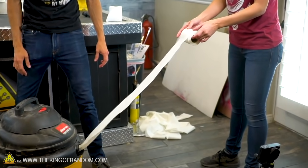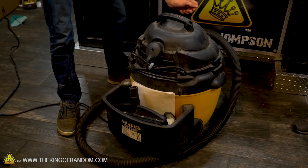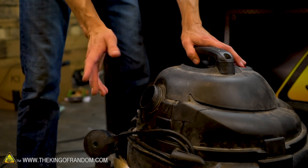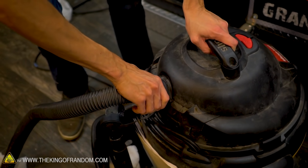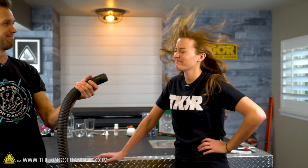It's a vacuum, but it doesn't usually have a bag on the inside — it's mostly just a canister. We're going to try to use a vacuum, and what some of you may know is that with many, if not all, shop vacs, while there's suction on one side, there's almost always a connection on the other side that blows air out. It's definitely not the same force as an air compressor, but it is still shooting air, so that could be useful. The shop vac is creating constant pressure — it's blowing out one side, and normally that creates low pressure inside which creates suction. That's how vacuums work. However, we want to use the blowing pressure rather than the sucking pressure in this case.